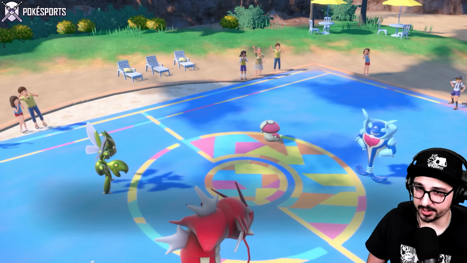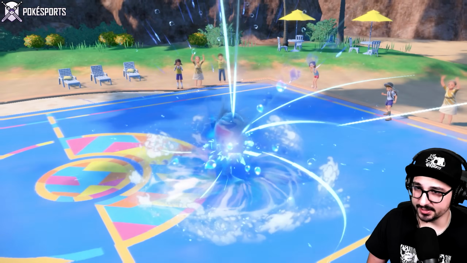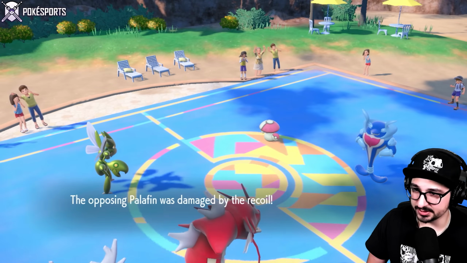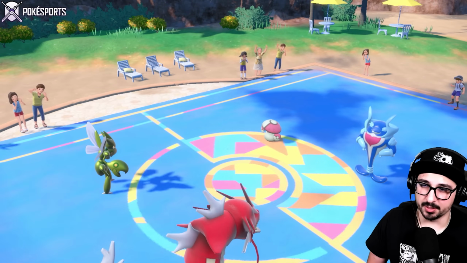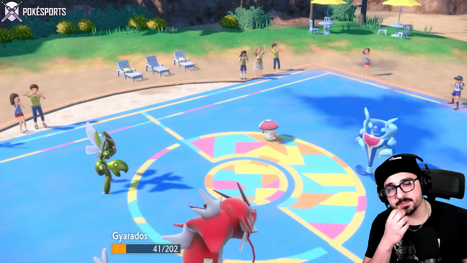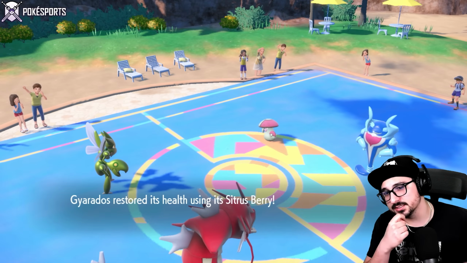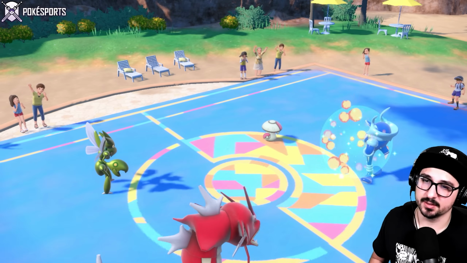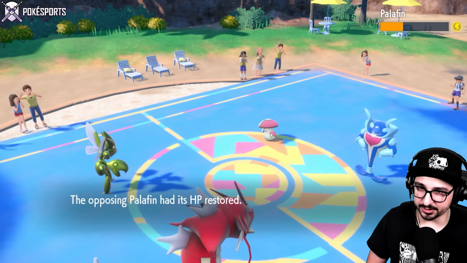All right, Amoonguss fell for the taunt. Wave Crash again, into my Gyarados again. Still eat those. Now probably Pollen Puff. And I could swap out and just start Intimidate spamming, which is what I think is the best play. Yeah, especially if they're going to be doing that.